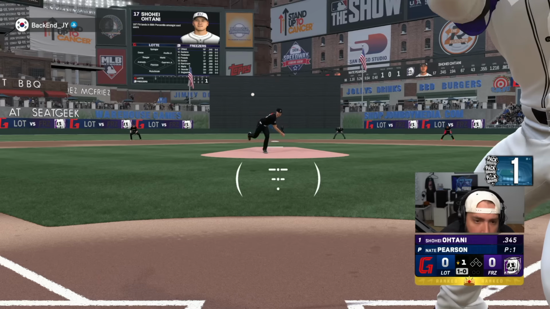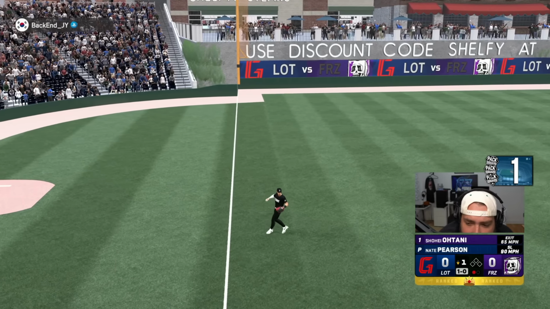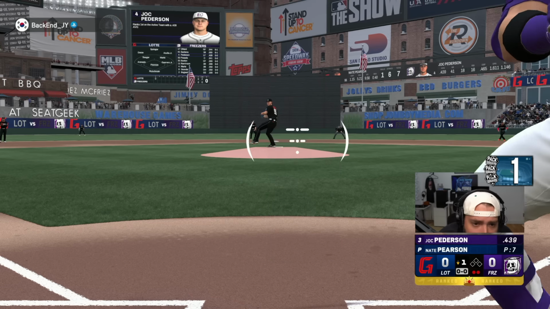Look at Al Leiter. Oh, Shohei, I'm so sorry. We got jammed. I was going to say, but hey, at least we got the same trash hit that he got to start the inning. I was wrong. Good spot. I was hoping he just came right after us, but he went away.